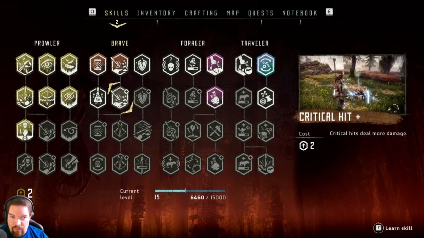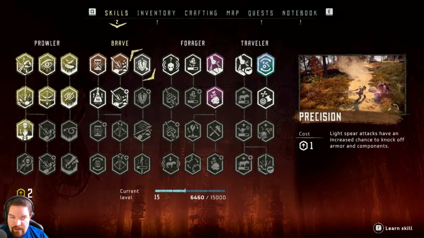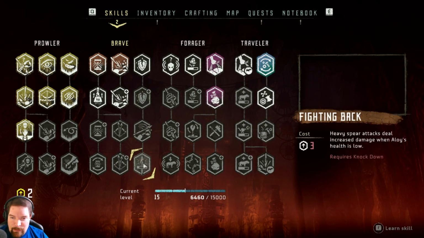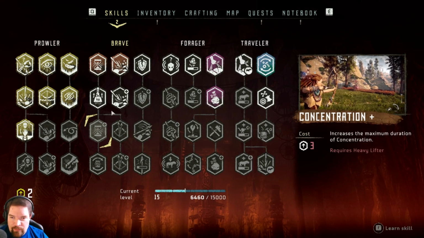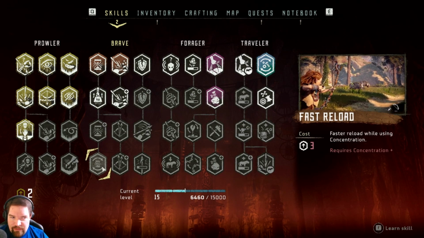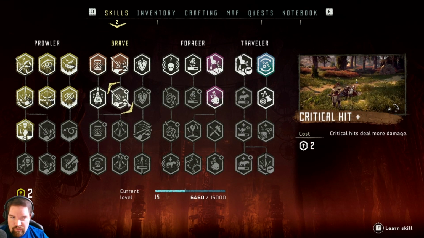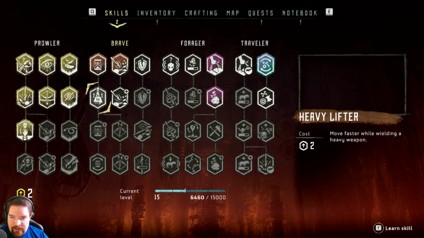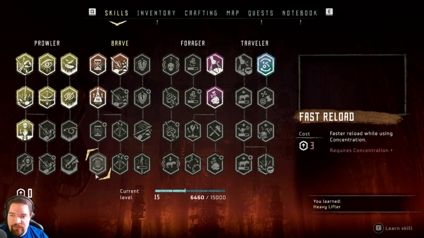So I'm going to say for right now, let's grab the Heavy Lifter then gives me concentration, which is really good. And fast reload. Let me start getting down this tree here. Let's do Heavy Lifter. So we can unlock these other things, which will be 3 points.